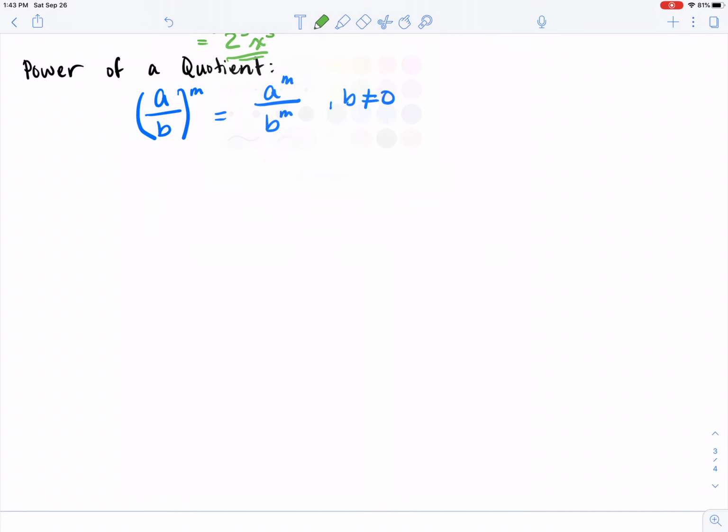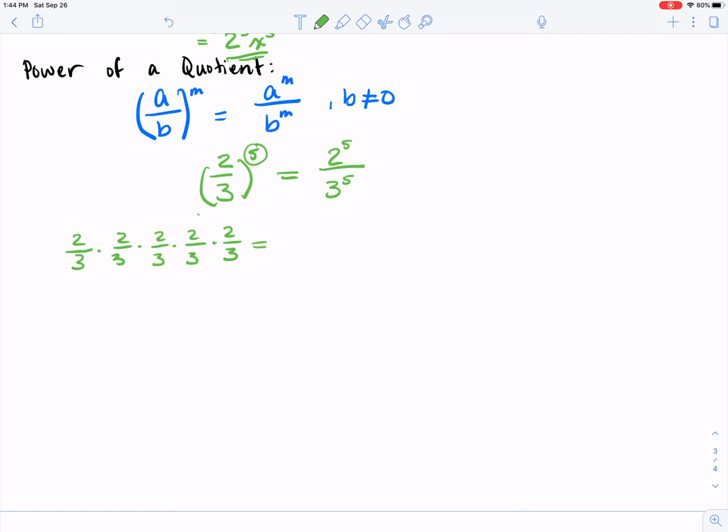So if we take 2/3, and I'm going to use 5 as the exponent, it's saying that it's 2 to the 5 over 3 to the 5. Well, let's look at it. The exponent tells me, again, how many groupings I need of this whole expression. The expression is 2/3, so it's saying I need 5 groupings. So that's 1 times 2/3, that's 2 times 2/3, that's 3 times 2/3, that's 4 times 2/3, that's 5.